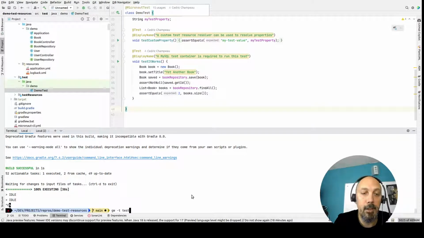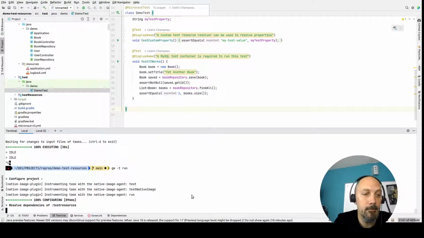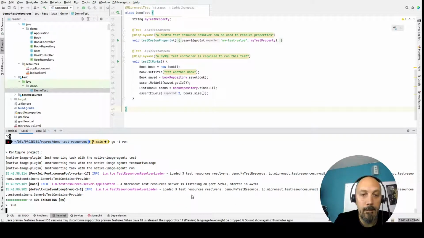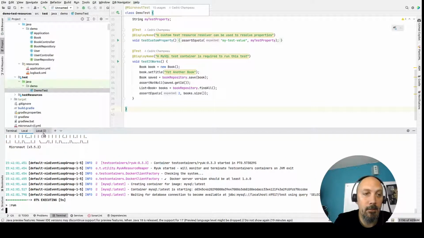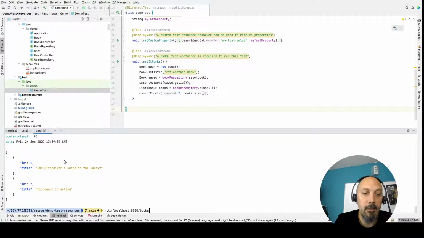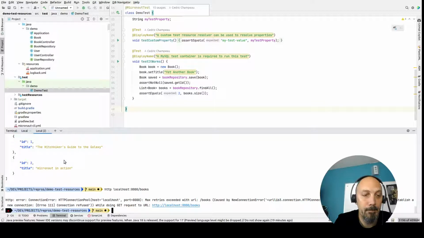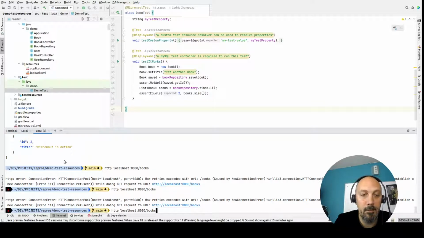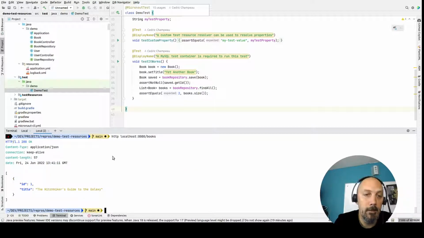You can do the same if you do actually Gradle -t run. So it's going to start the application. We're going to get there and list the books. It's not started yet. Let's wait 10 seconds. Still not there. There we go.